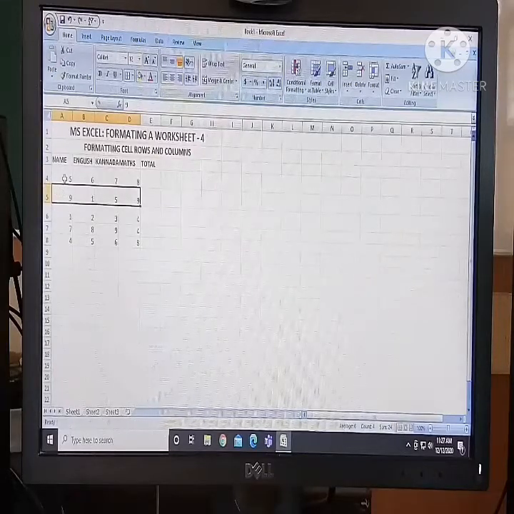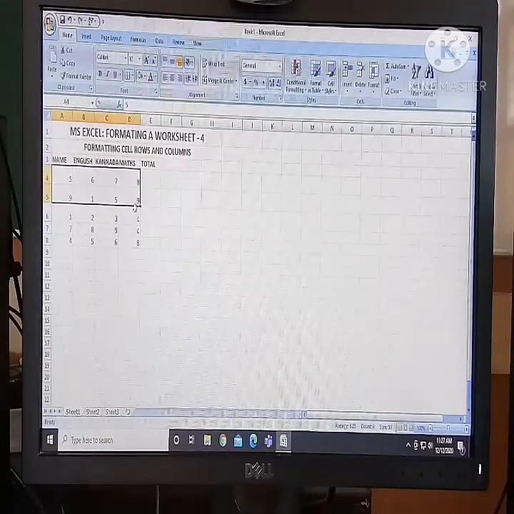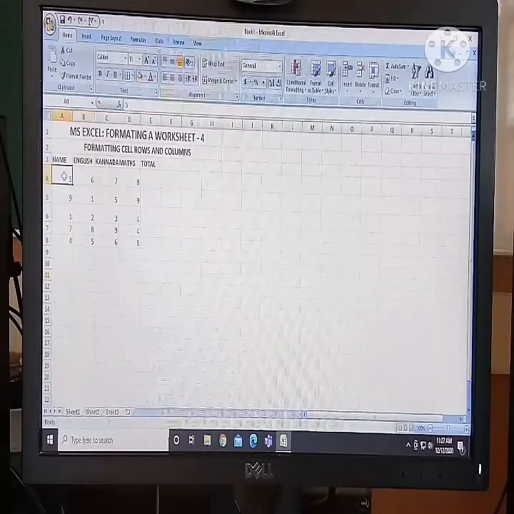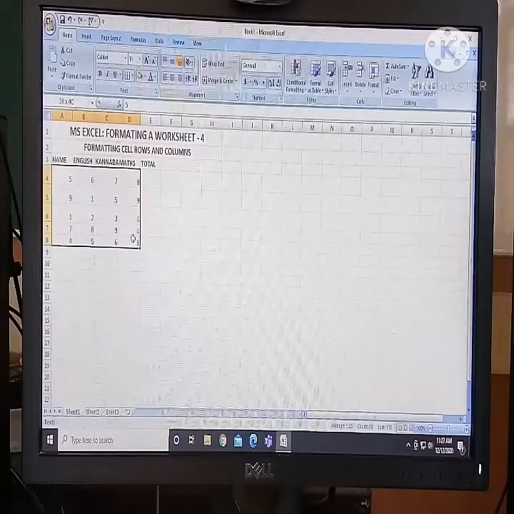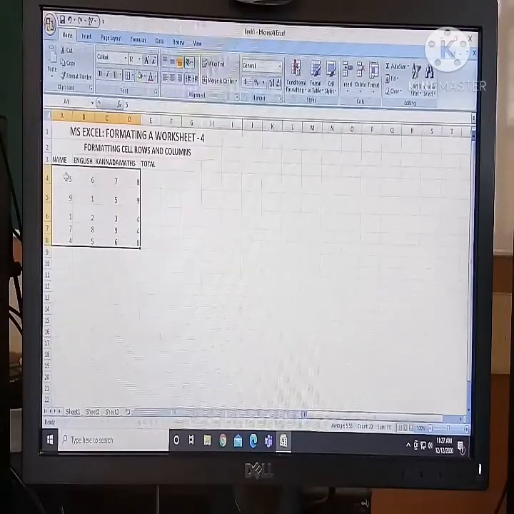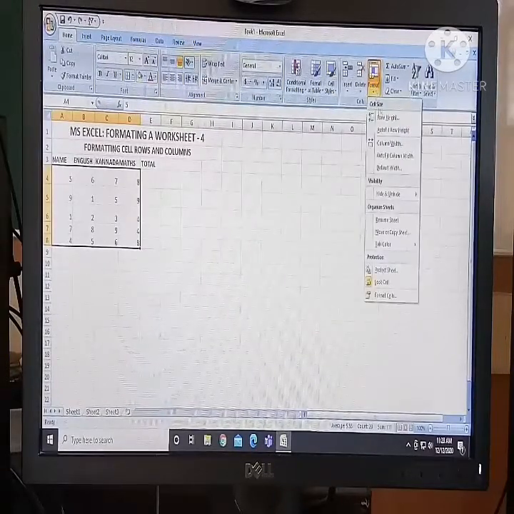Okay, so this is how you can format the row height. At the same time, if you want to format the entire table's row height, select the entire table and go to format, take the row height option.